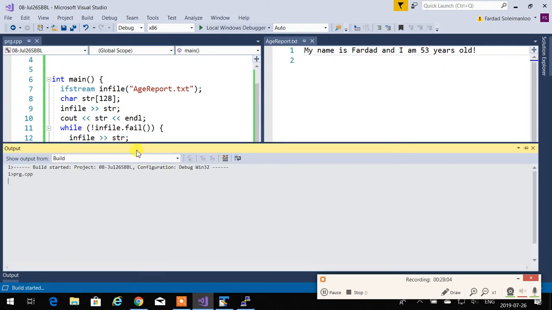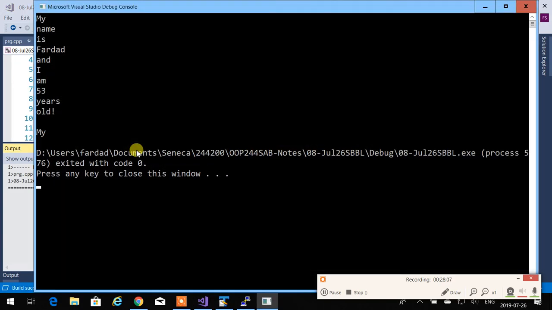And when I run this, it's going to read my file, because it went back to the beginning. Simple as that. If I wanted to, I could say, go to byte 15. So it would go to 15 and start reading from 15. So you can have access anywhere in the file. That's a good thing. You can go back and forth in a file, analyze the file, do whatever you want to do.